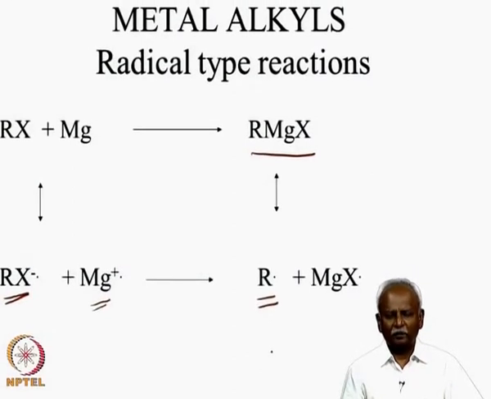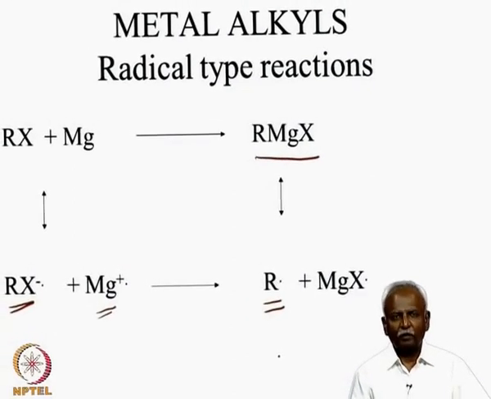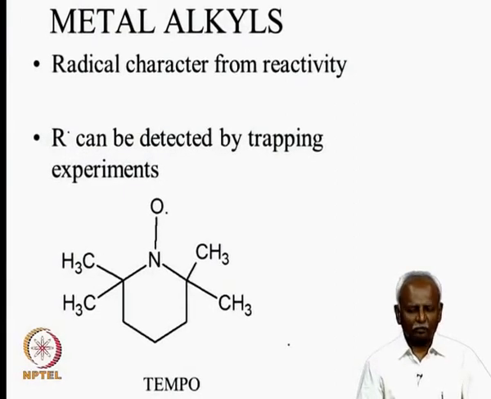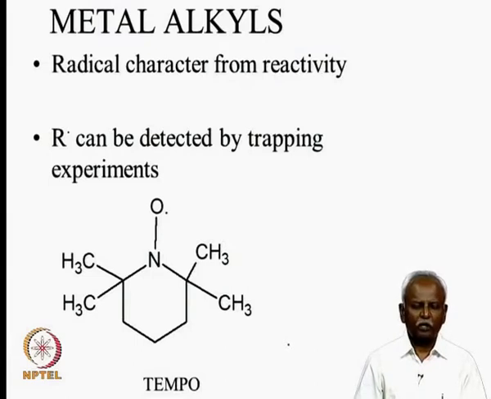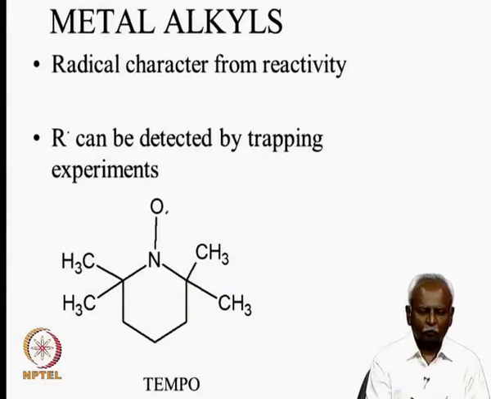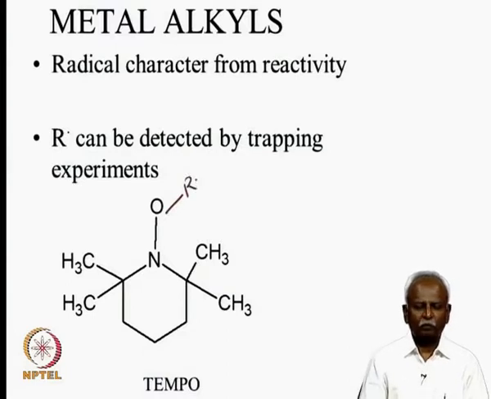In general, this is not a common occurrence, but it has been noticed that if you have radical species in solution, the radical character of the Grignard reagent is enhanced, and you can in fact promote radical reactions by adding species like oxygen. Then you would induce radical like reactivity, and the radical can be trapped. So, R dot is a radical that is generated in solution and can be trapped with a TEMPO, and an OR bond is then formed. So, the OR bond is formed because the R dot reacts with TEMPO to form the species.